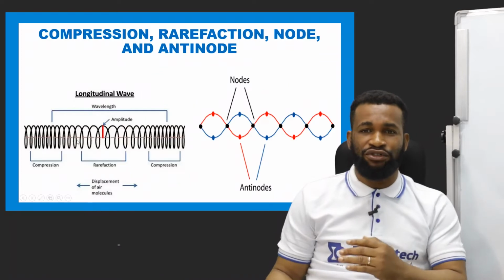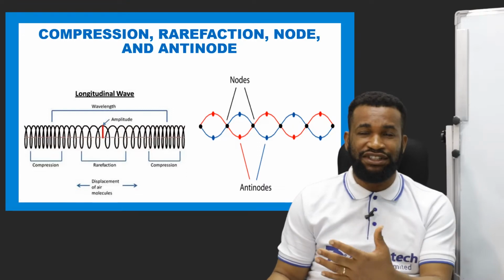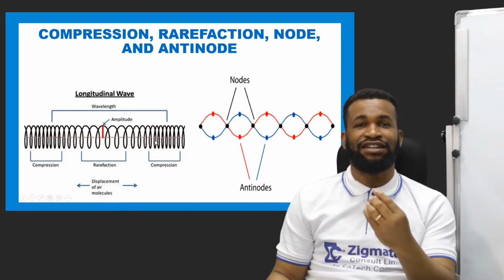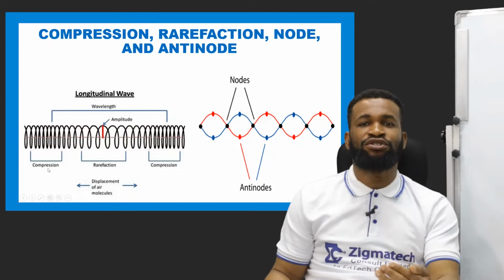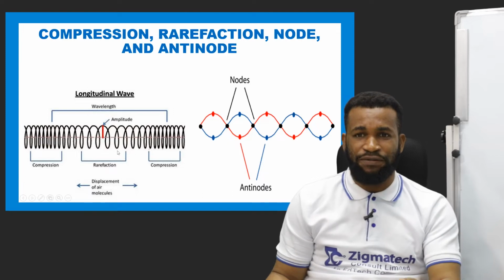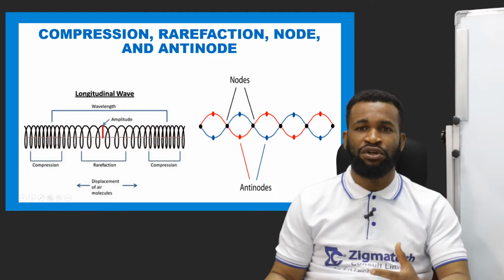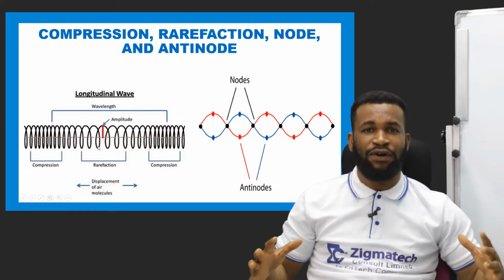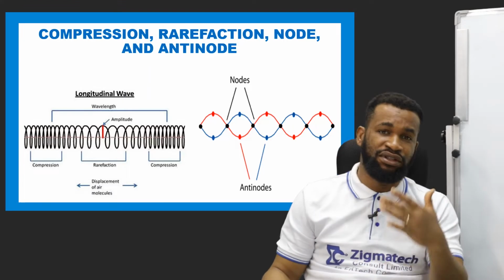So look, the diagram you are seeing here does not mean that as I am talking, you are hearing me through it. It is the sound wave, which is a type of wave called a longitudinal wave. It doesn't mean you have to see the sound as it is moving in this spring-like form. However, there is a point called the compression point where the particles are more clustered, and there is a point called rarefaction where they are more spaced apart. And that is what we mean by compression and rarefaction. Where they are more clustered is called compression, and where they are separated far away from each other, those imaginary lines in a longitudinal wave, is called rarefaction.